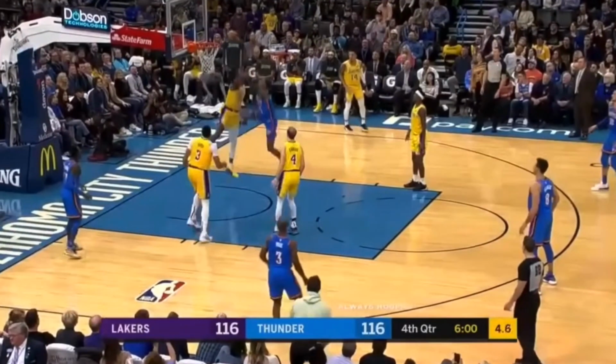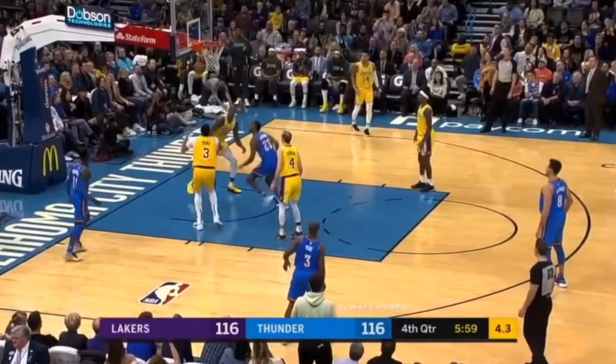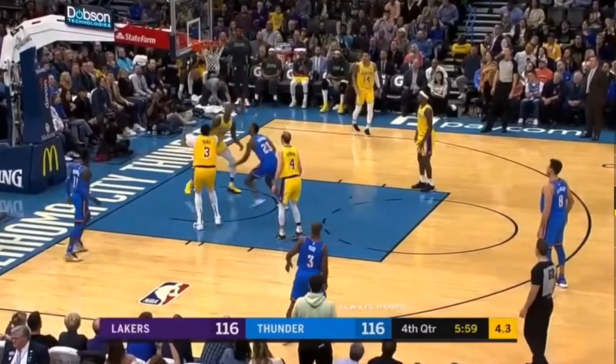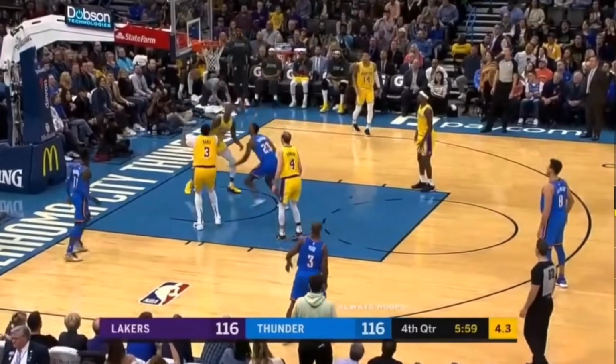Because of this, he is able to contest that shot. I think he even got to block that shot as well. Again, you're still allowed to reach and block a shot as long as you do not make contact with that player. Now, of course, not every single referee will see that as a non-foul, so keep that in mind. Every ref is different. They are human. So remember, some referees may still call this a foul on you. Or at least I should say, we would like to hope that referees are human. We may not think they are sometimes.